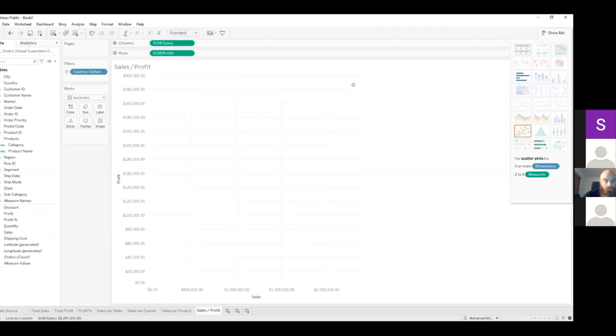So use it. So what we have here is the sum of sales on the x-axis, and on the y-axis we have the sum of profit. And this is not what we want. We want this representing a dot for each transaction. So we want to break it down to the level of transactions.